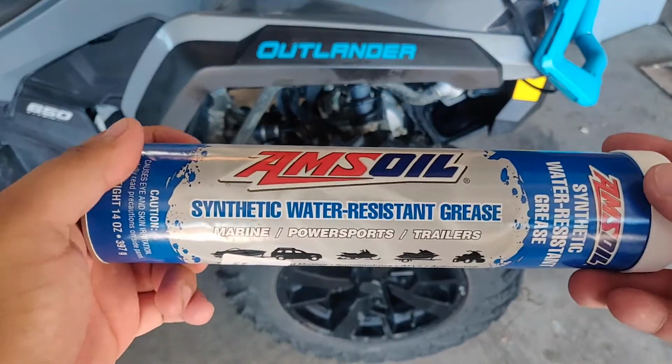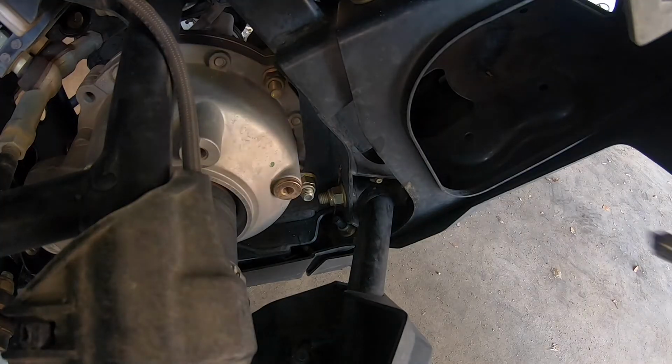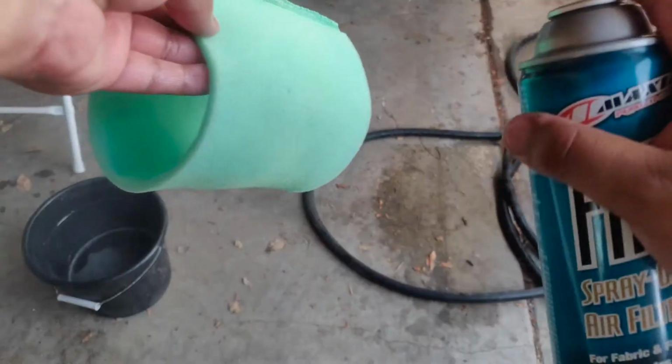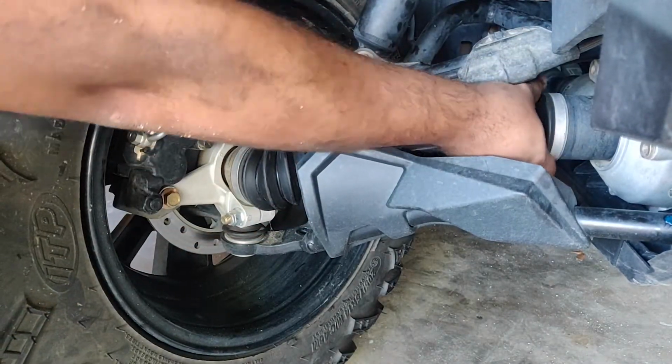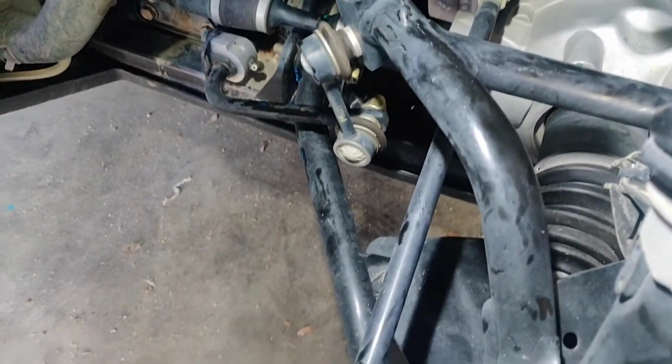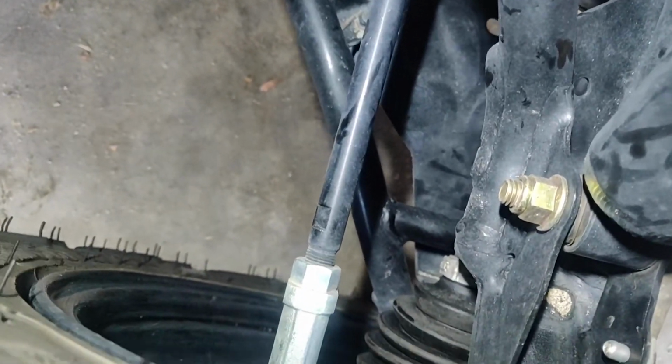However, if this is your first service like myself, I'd suggest you continue to grease the areas needed, clean your air filter, and inspect some areas of the Outlander that need to be checked on. I'll have a link to that video here in the upper right hand corner.